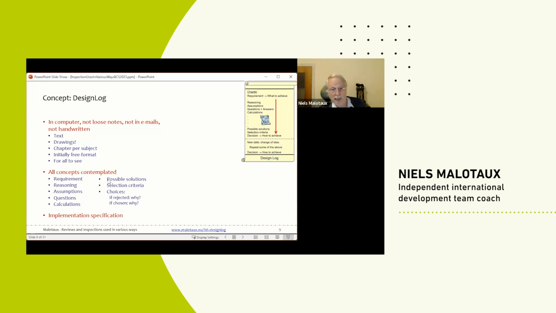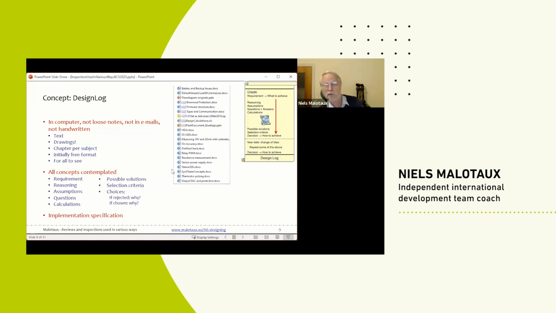That's my concept of design log. And actually, you can ask, nice story, but do you do that yourself? Do you eat your own dog food? Well, I eat my own dog food. This is a list of 20 files I produced in a product I designed a few years ago for some client, where I really put the file names already on the subject.